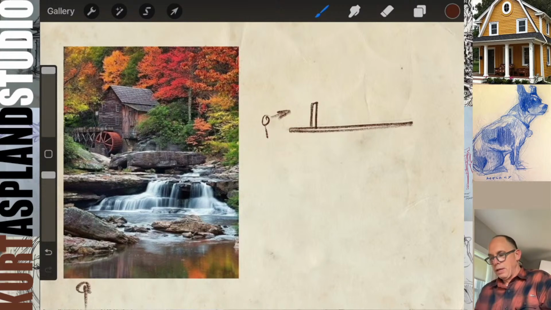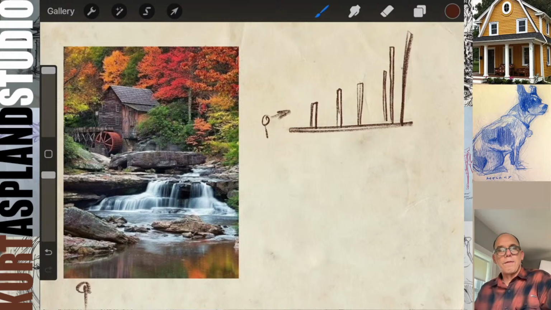Then you get this first step of waterfalls and they might be right there. Behind that, you might see the next rock formation. Then you might get some trees, but behind that you might see the sawmill. And then of course behind that you're going to see all of these trees.